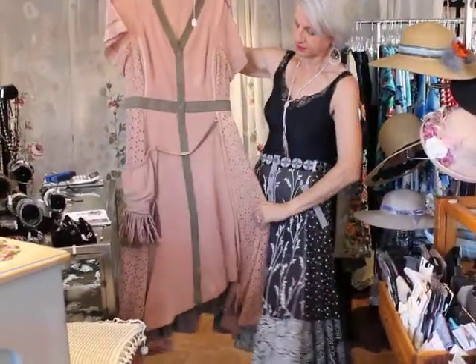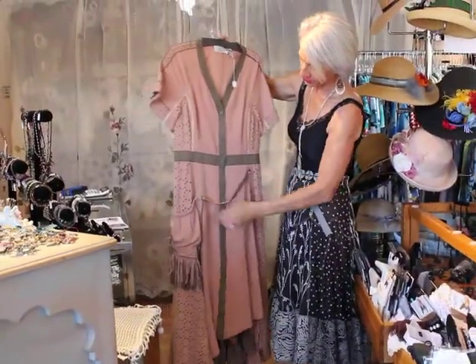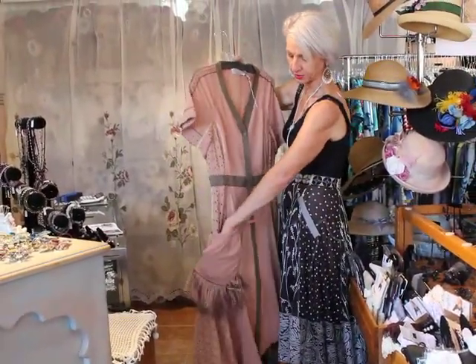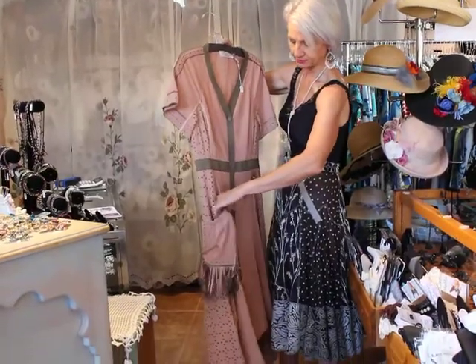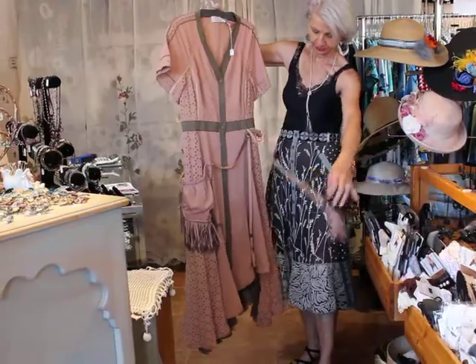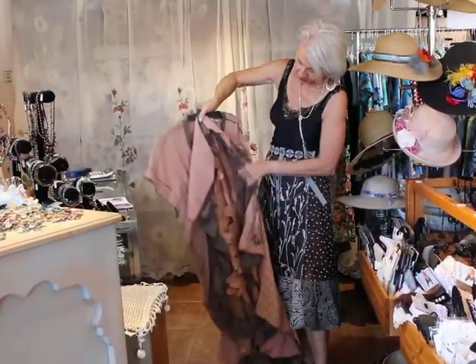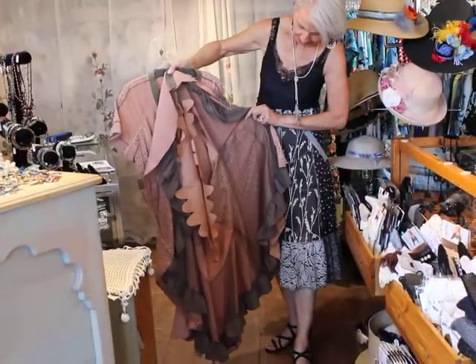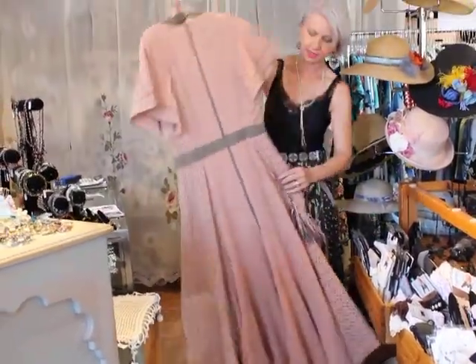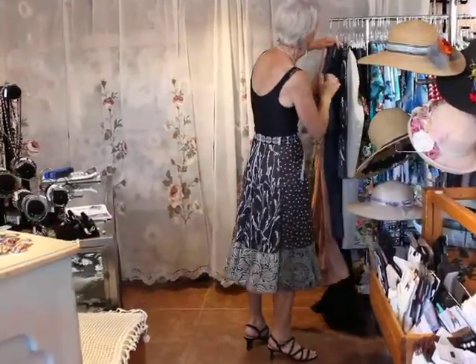Look at this — you talk about a vintage piece. This one comes over here and buttons over here, and has this little — it looks like a purse but it's a pocket. And here's this little thing hanging over here. But again, just feel so pretty in this stuff — really beautiful.